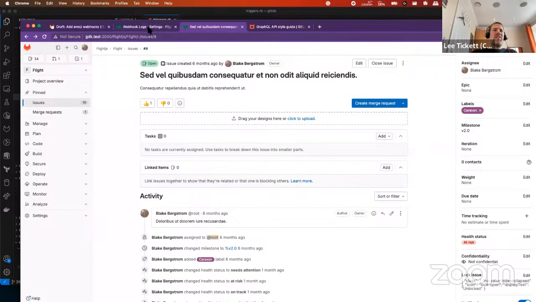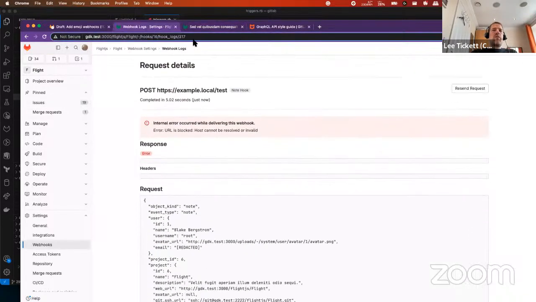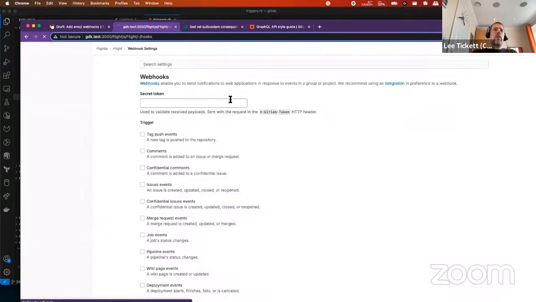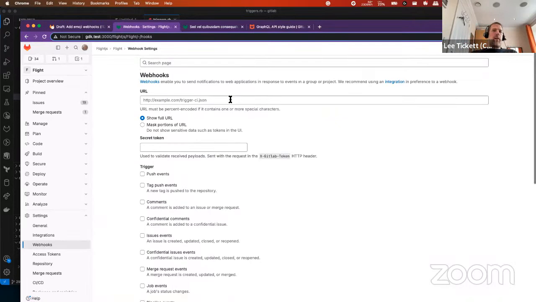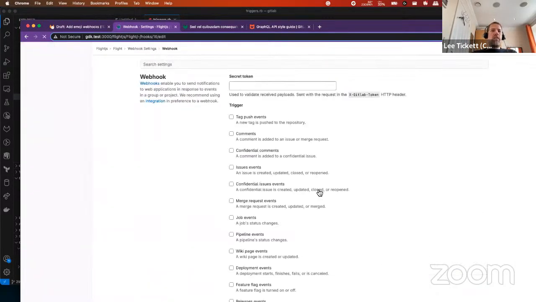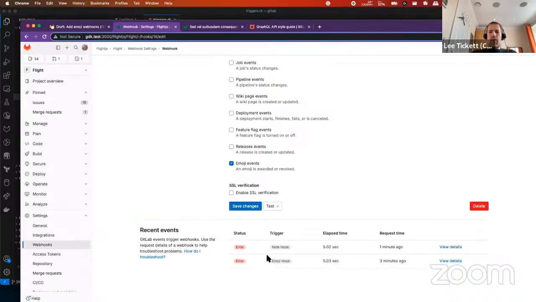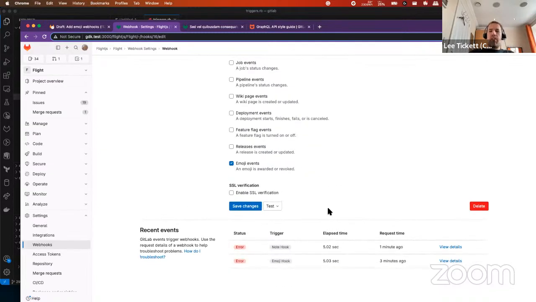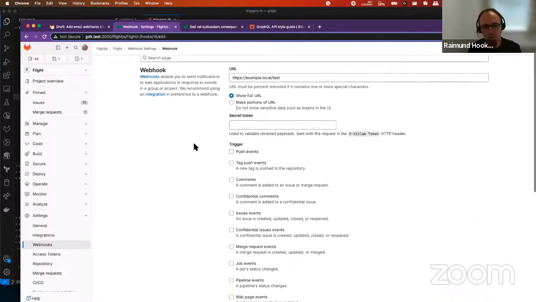Keep it simple. Now, what I was finding was that, I think it must be like a background job that processes these. And I was finding that sometimes you had to wait a while. So yeah, we've still only got those two at the moment. I'll probably wait a couple of minutes while we're looking at some other stuff. If they don't appear, then I'll probably do a GDK restart. Sometimes that causes background jobs to hurry up.